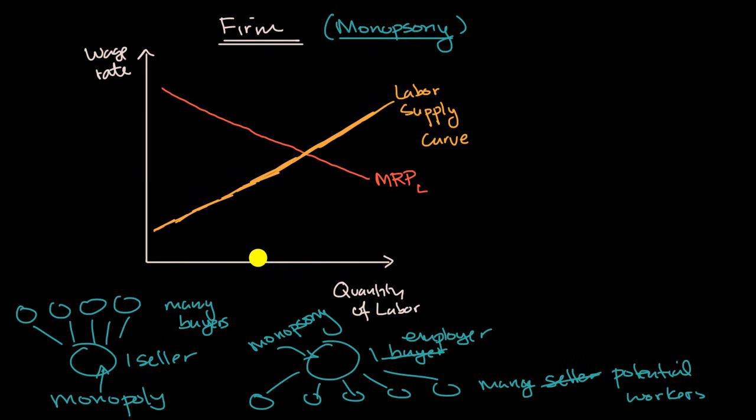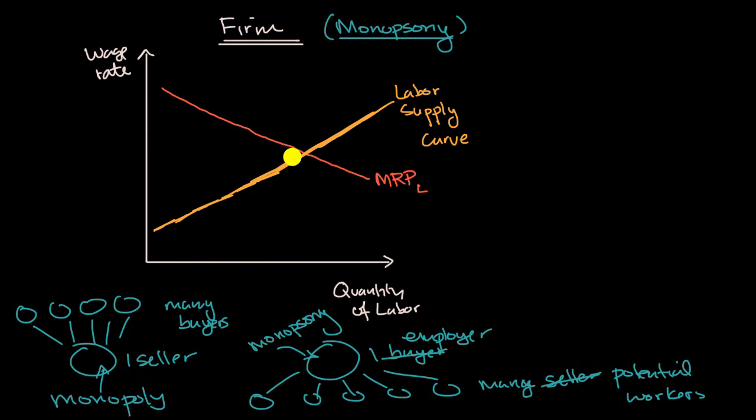Now, I'm going to ask you a question. I'm going to tell you right now, it is a trick question. What is going to be the rational quantity for this firm to hire? Now, you might be tempted to say, well, it's just the same thing. We would just want to keep hiring as long as our marginal revenue product of labor is higher than the cost of labor. And that would be true if you could afford to pay everyone a different rate. If for this first unit of labor you can pay someone this much, and then for everyone that you hire, you have to just pay them a little bit more. But that's not the way that it typically works.